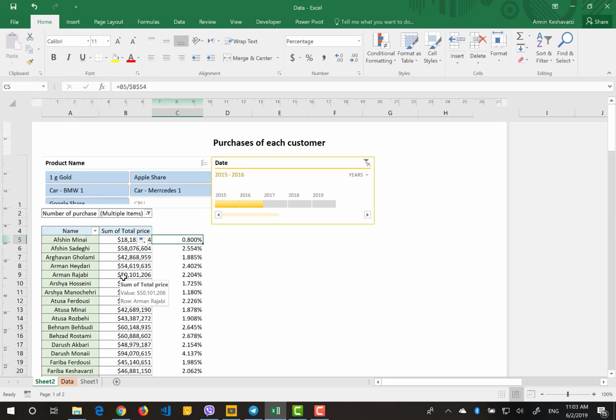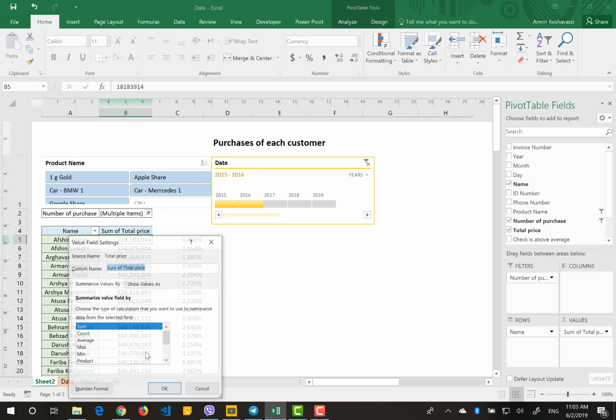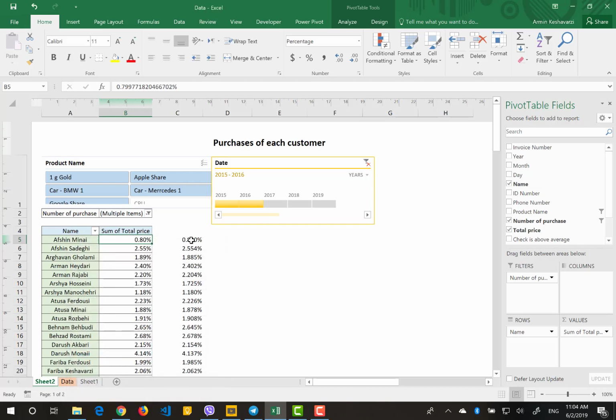But how can I have these values without using any function? I just need to simply go to the value field setting in the pivot table, and after that go to show value as. Now I can choose the calculation I want to show this value based on. For example, if I use the percentage of the grand total, this will be exactly the same as using this function here.